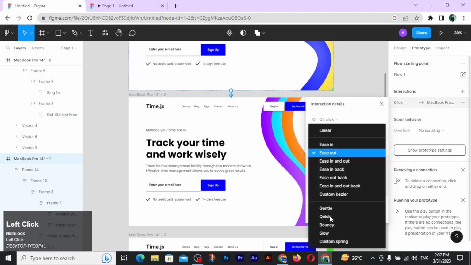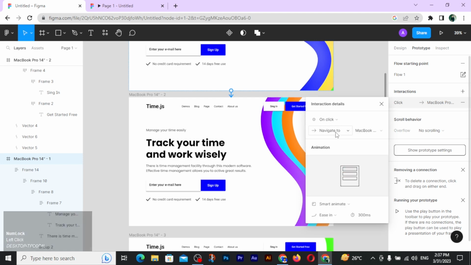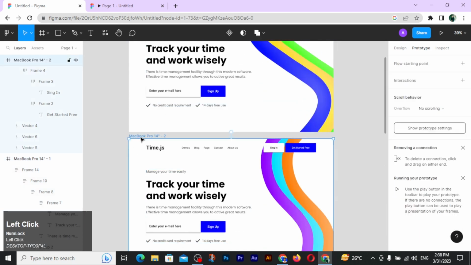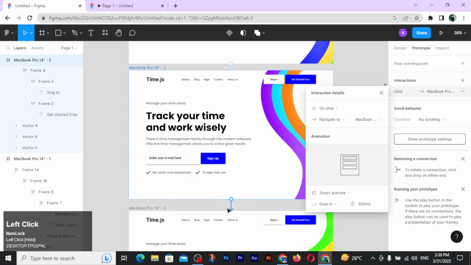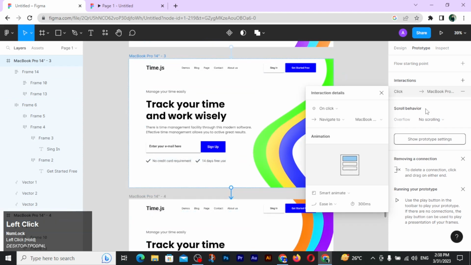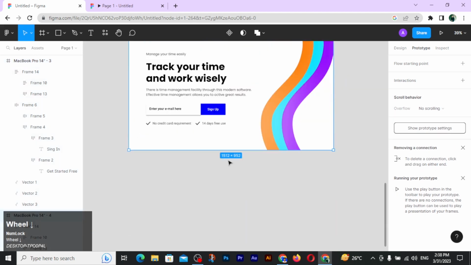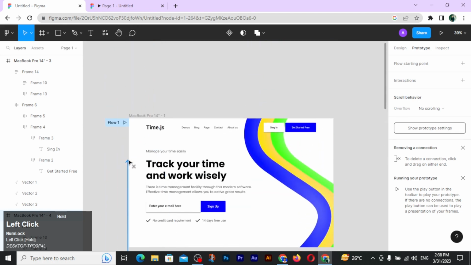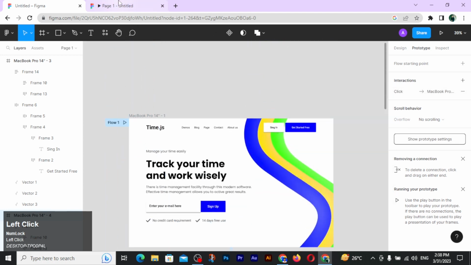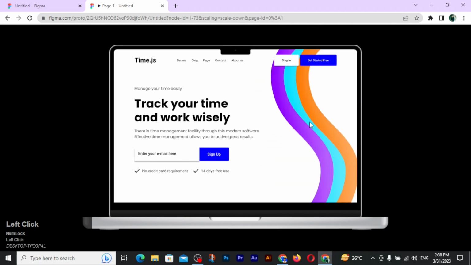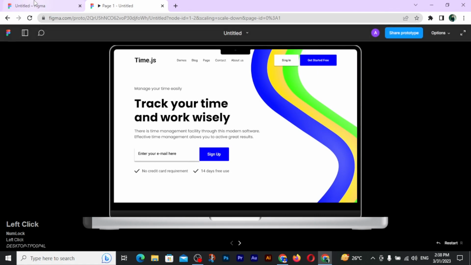Okay, time is in. Okay, then name, simply add every frame. Okay, simply the setting is the same. Then we place it. Okay, done. You can see what kind of animation I create for this website.